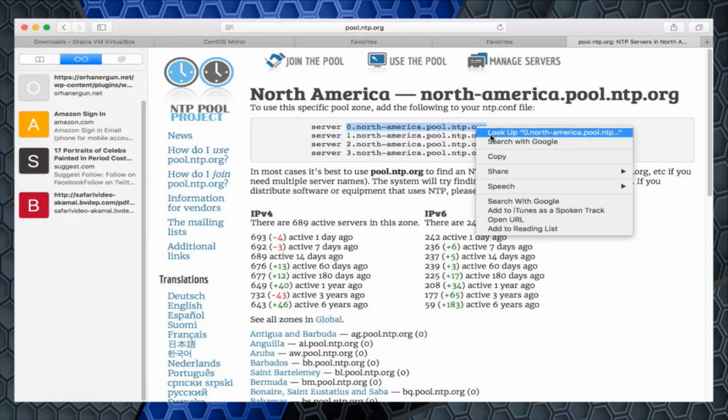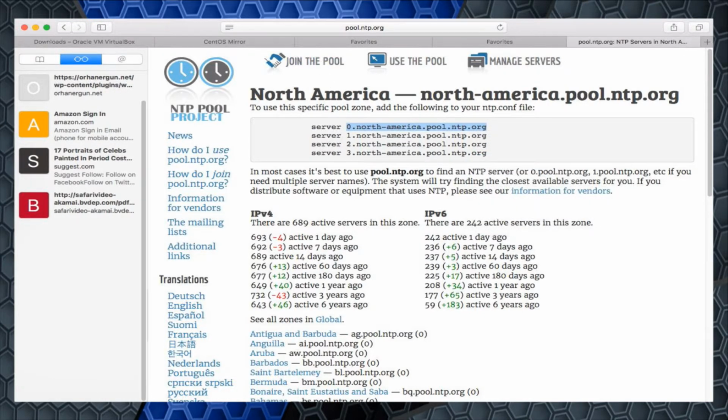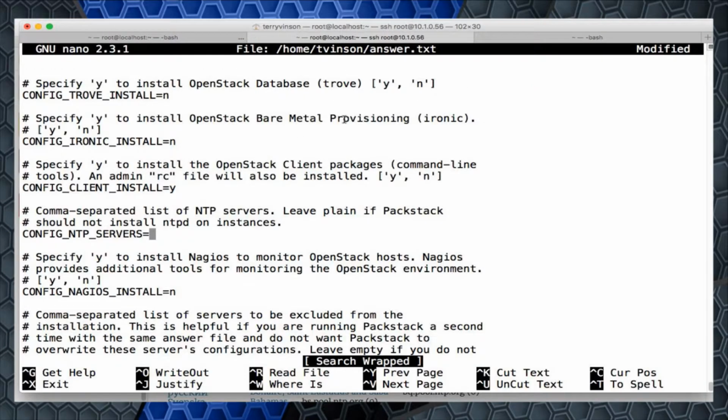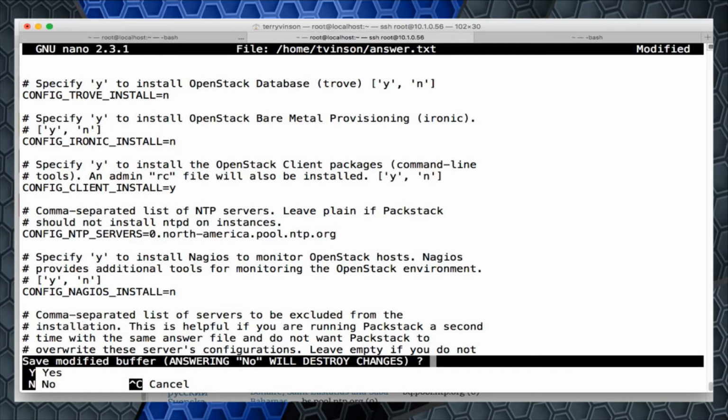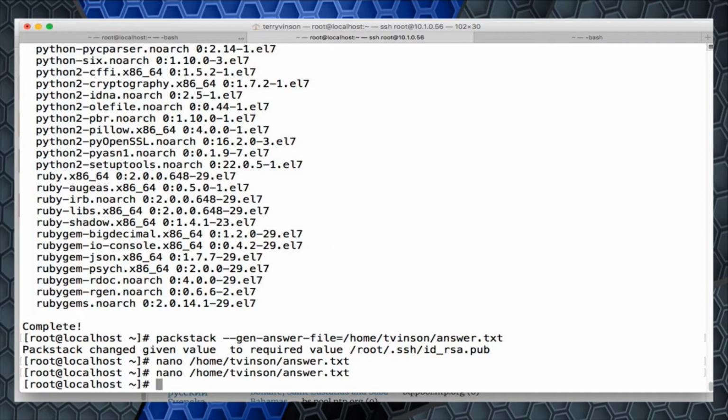Right click and copy, and go back into my config and Control V and just copy that in there, and let's hope that works. All right, with that, I'm going to Control X. Yes, save the configuration. There's the text file. The answer file has been configured.